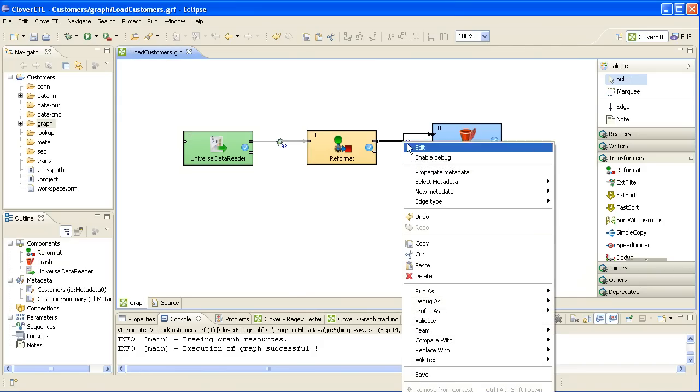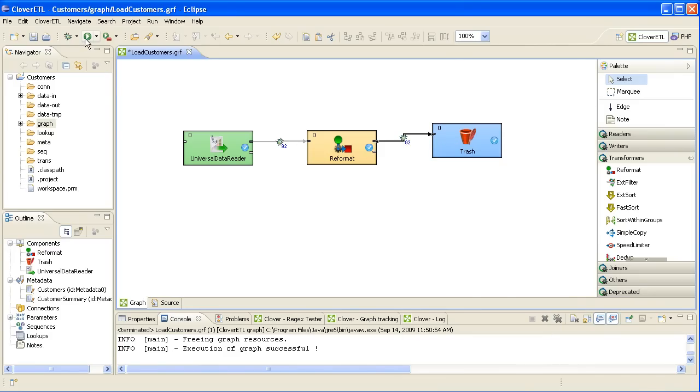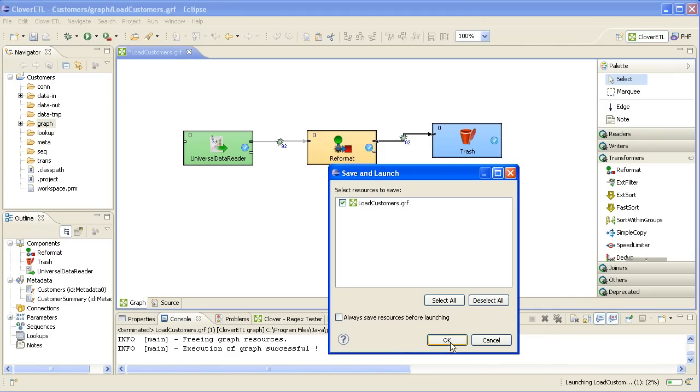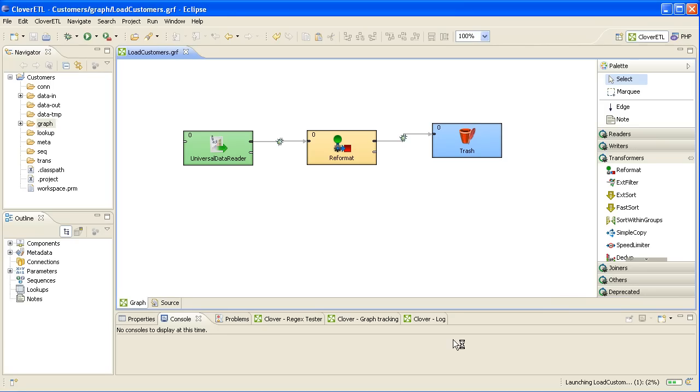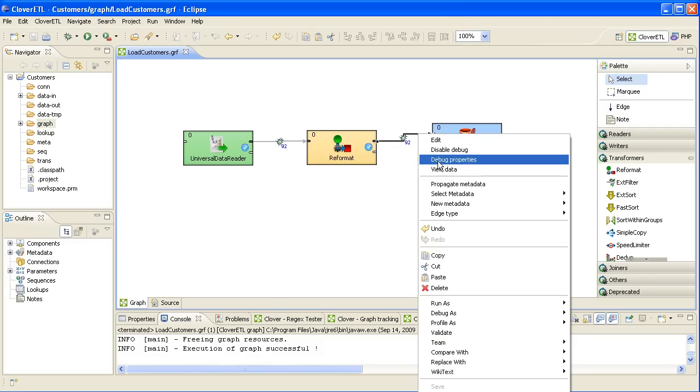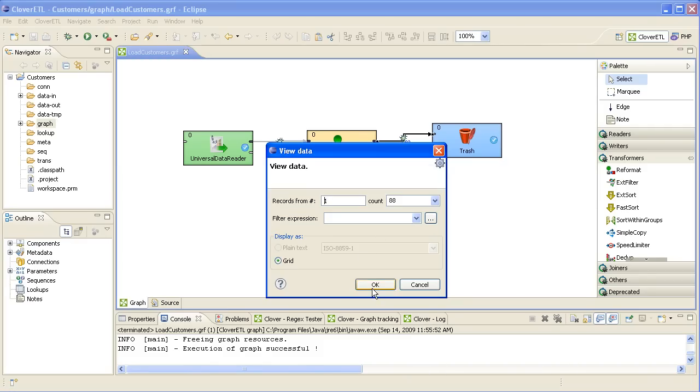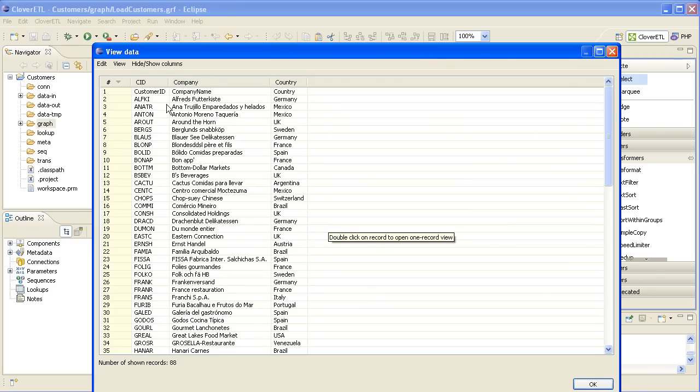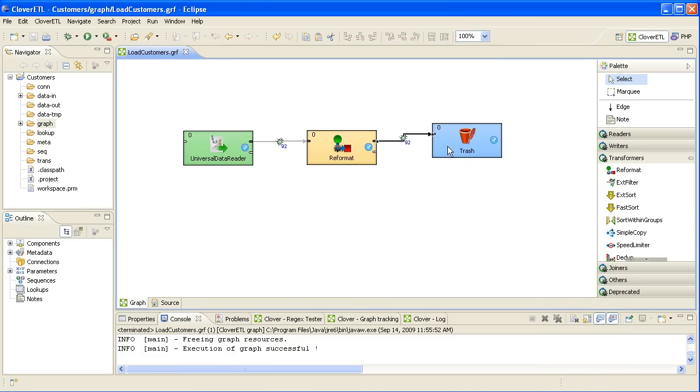we're going to debug this edge, so we're going to enable debug. Let's run it. So we're going to run the transformation, and it's going to write there. You can see 92 have gone out of here into here, and 92 have also come out as you'd expect. We can right click on here, press view data, let's look at all those records, and here we can see the output data structure populated with all the records of data. Excellent. So that's ending up in the trash.